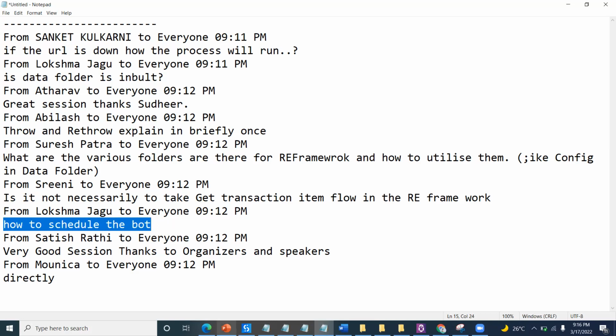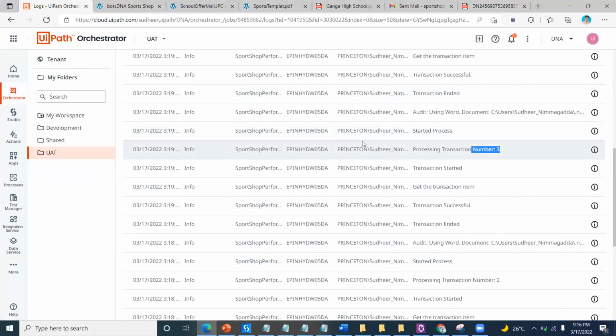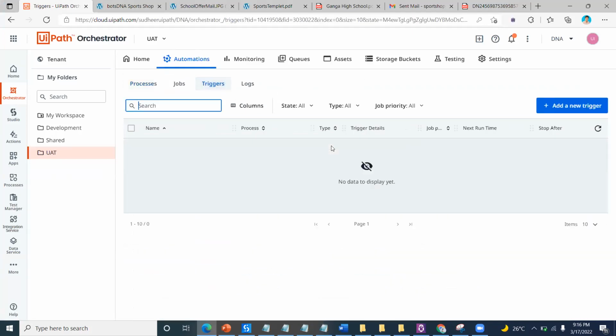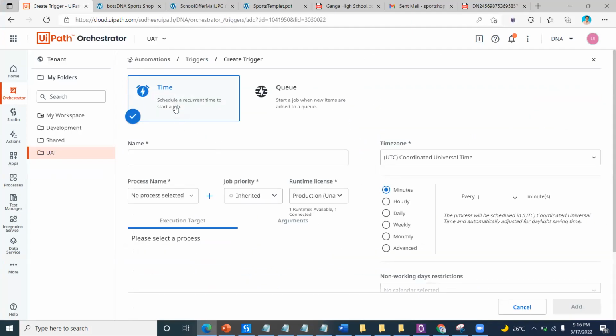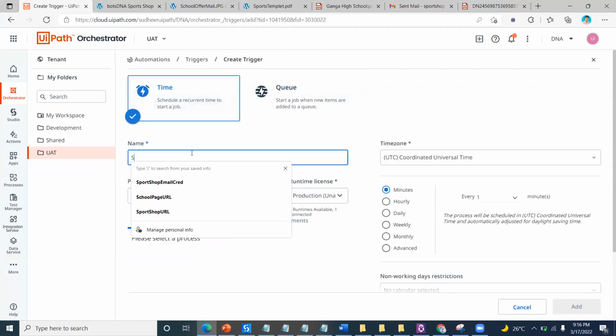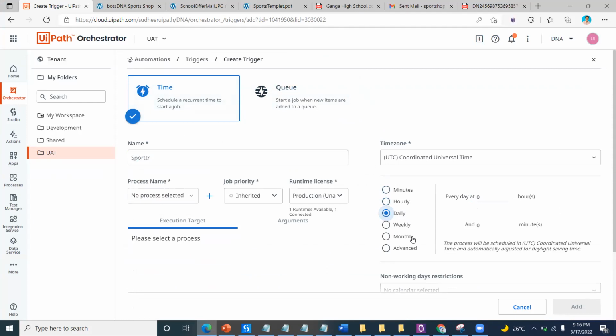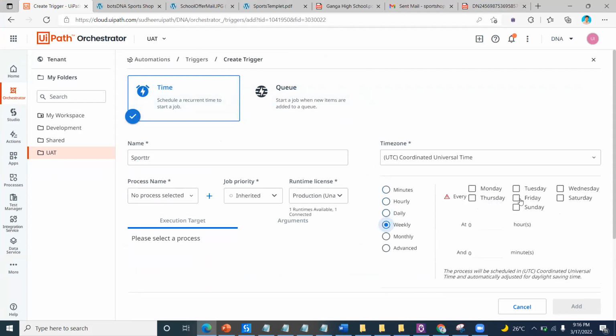How to schedule the bot? Once we send the bot here, submit, you can see triggers here. There are two types of triggers: the time trigger and the queue trigger. You have to mention how many hours, or daily or weekly, then when they have to execute.